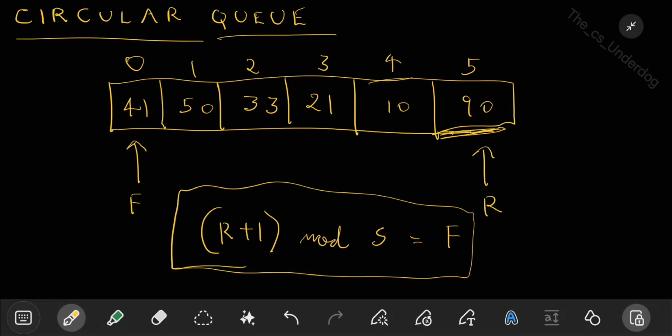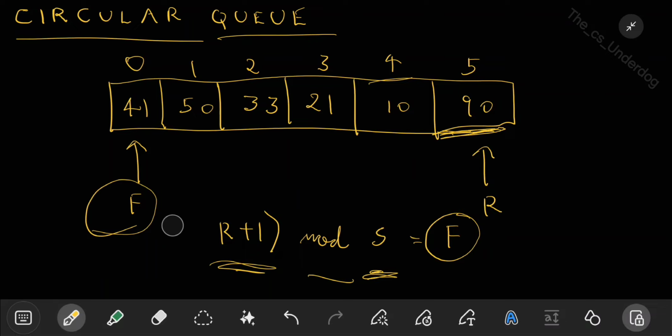So 0 is where front is at. So if rear plus 1 mod size, the size of the array, gives the value of front, that means your circular queue is already full. It is having overflow condition. So this circular queue eliminates the need of shifting elements and avoids space wastage.